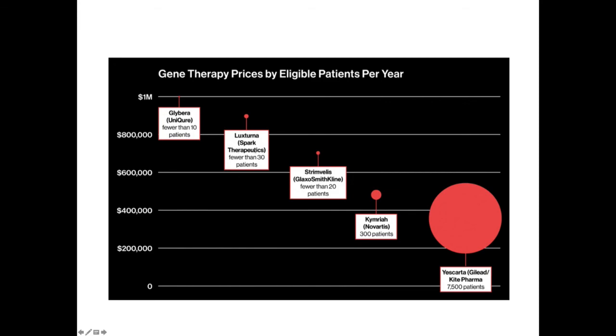And you can keep going up, and the fewer patients that are available, this was the one that I talked about a moment ago for the blindness. Fewer than 30 patients a year are thought to be eligible for this, but it's going to cost probably about $900,000 for each therapy. And this particular one, probably fewer than 10 patients every year, and it's probably going to cost $1 million for each gene therapy treatment.